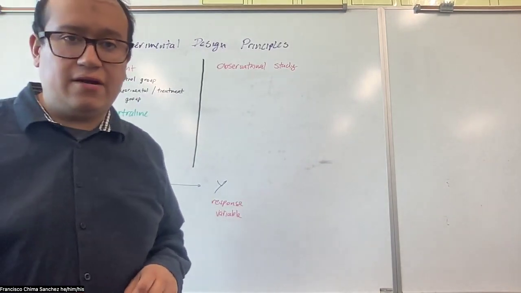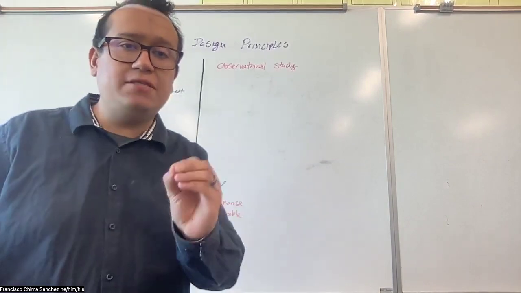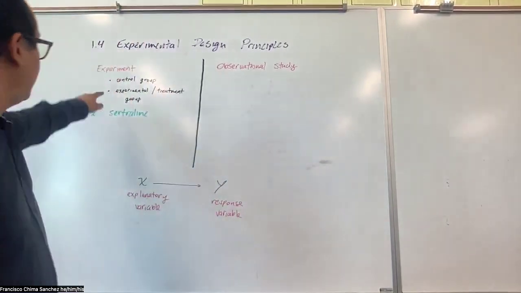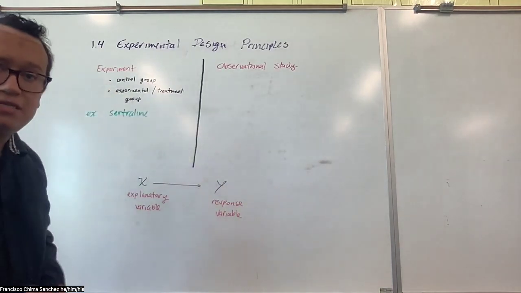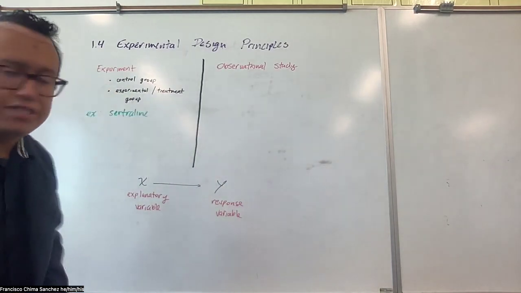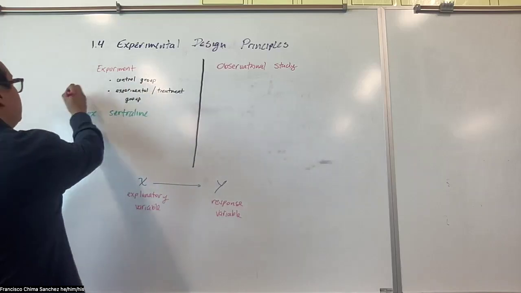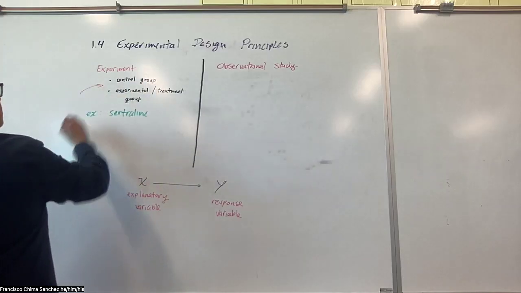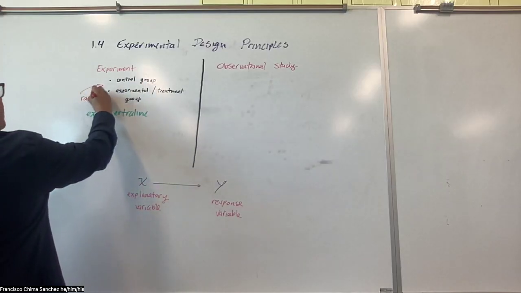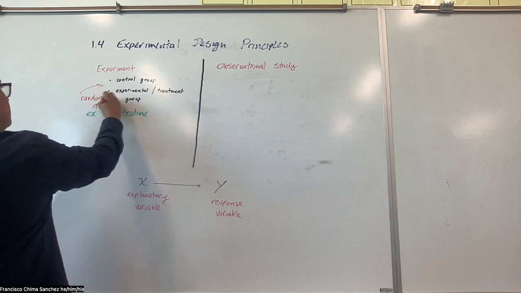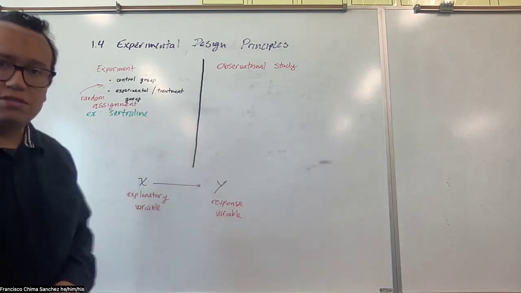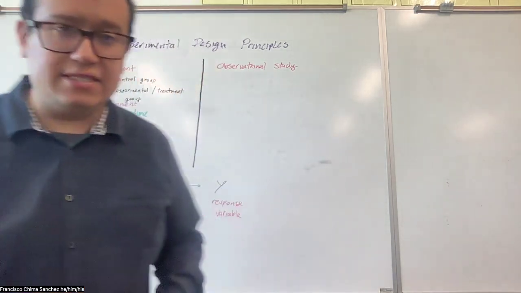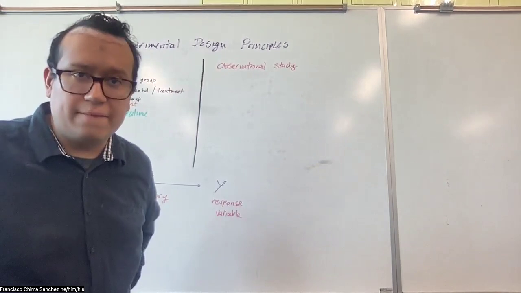And what's important here for an experiment is we absolutely need to assign the different subjects, the participants, into these groups through randomization. So that's what we call random assignment. Nobody controls or decides who's going to be in which group.